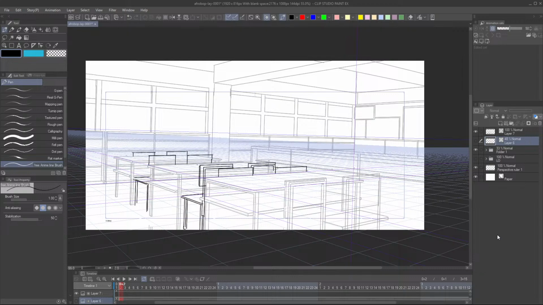But since Clip Studio Paint decided to be, let me not curse in this stream, eh? So we just decided to create it from scratch, huh? At least we also learned about perspective a little bit, right?